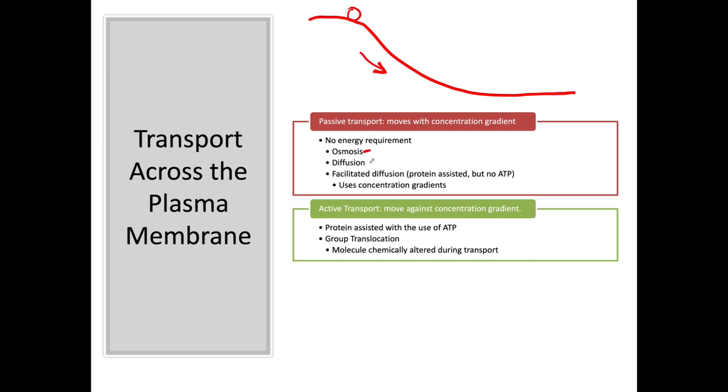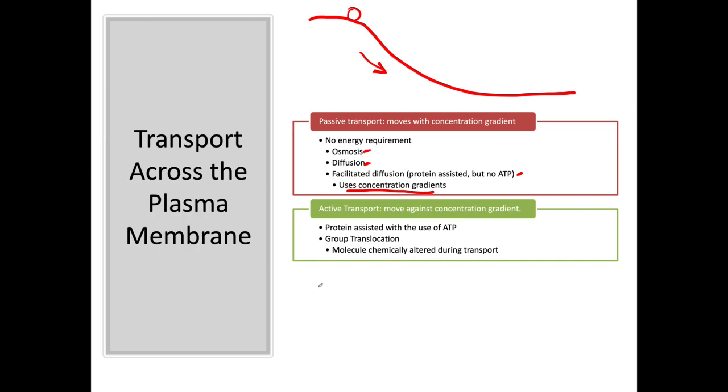Osmosis, movement of water based on concentration, and diffusion, movement of solutes based on concentration, are both forms of passive transport. There's a third form of passive transport called facilitated diffusion. In facilitated diffusion, we would use a protein to facilitate the movement of something across the cell membrane, but in order for that solute to move, no energy input is required. So it's protein-assisted movement, but not necessarily with the use of energy. All three forms of passive transport rely on concentration gradients. So the concentration has to be higher in one area than in the other.